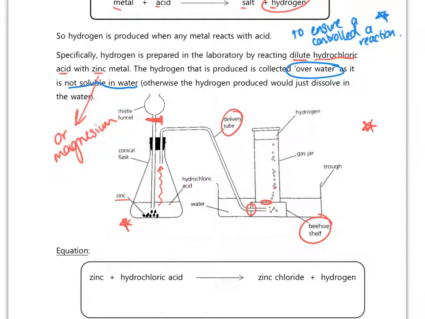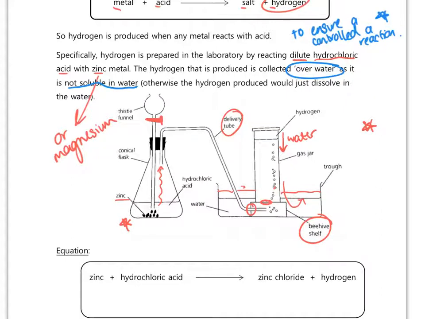And the hydrogen, because it is less dense than air and because it's not going to dissolve in the water, floats up to the top and it actually displaces the water. So because it's not dissolving in the water, it's displacing the water. The water level is going to go down, and this is going to eventually completely fill with hydrogen. So water level's going down, it's flowing through here, and eventually it'll come up in this trough of water. The level of water of your trough will eventually rise up here.